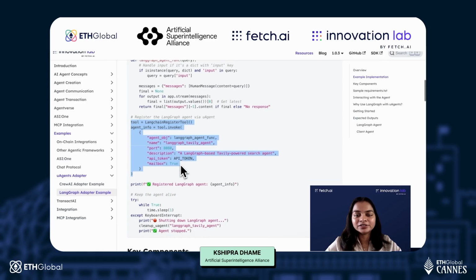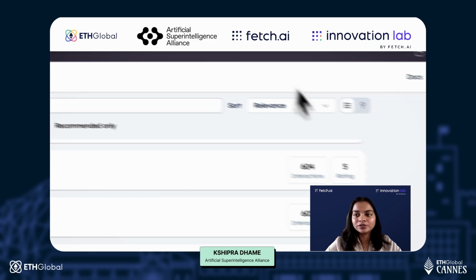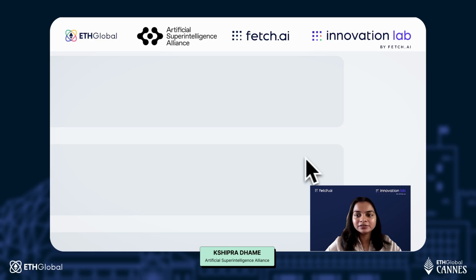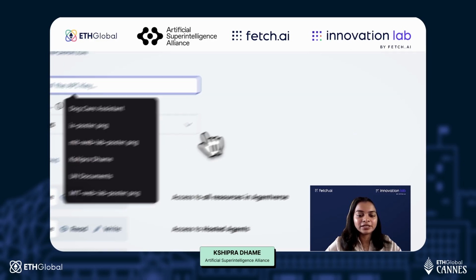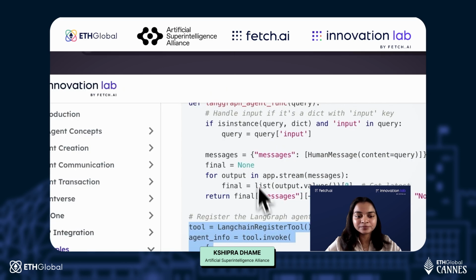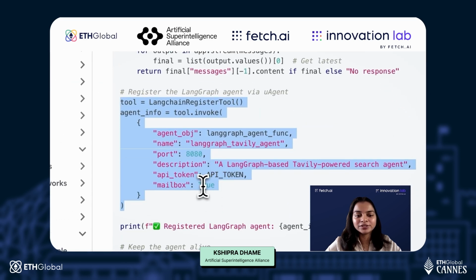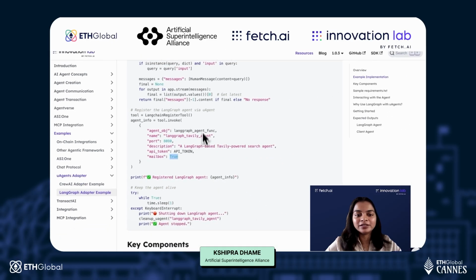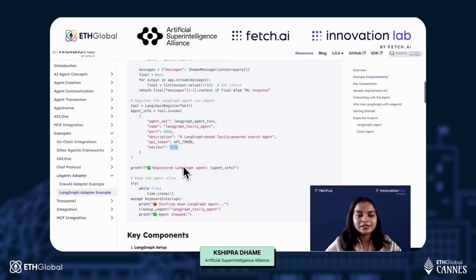You will need the Agentverse API token. So I will quickly show you how to get the Agentverse API token. If you click on here and click on API keys, new API key, and then you select the right permissions, that's how you can get your API key. And then you need to set mailbox equals true because we are assuming here that your agent would be running on your local machine.